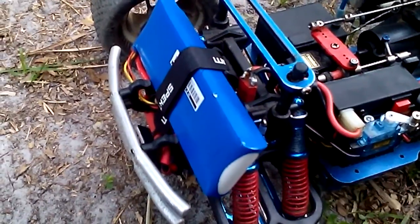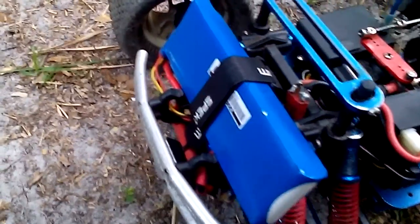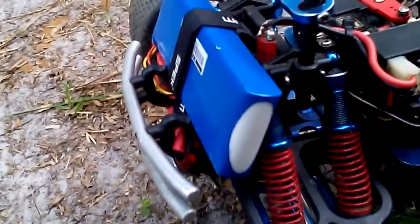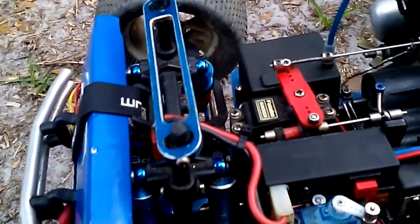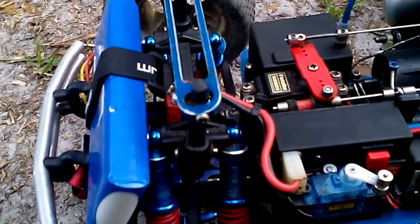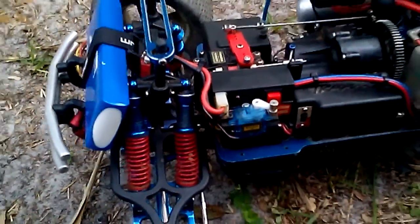I've got a soft pack battery now — it's a little bit thinner so it doesn't take up as much space up front. It's held in with an actual battery strap through the front shock tower. I shaved down a little bit on those front bumper supports to give it a perch, and I had to put screws into the lower part of the shock tower — being plastic, it was able to accept screws — to hold the back of the battery out away from the shocks.